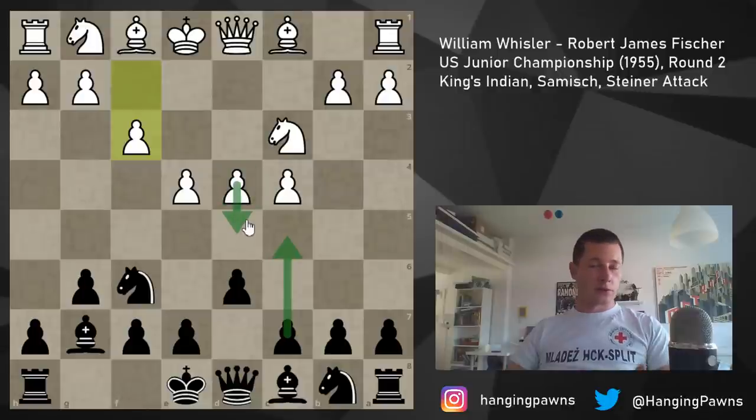To that white usually responds with d5, closing off the center. There can be a couple of types of positions from here. The usual type is where black pushes on the queenside, trying to play a6-b5 or a5-a4 to block the queenside. You could also have positions with pawn to e5, more similar to normal King's Indians where black tries to undermine the center with c6. And then positions with c5 and e6 undermining the center, which resemble the Benoni defense with pawn structure d6 and c5, where black will usually go for a6 and b5.